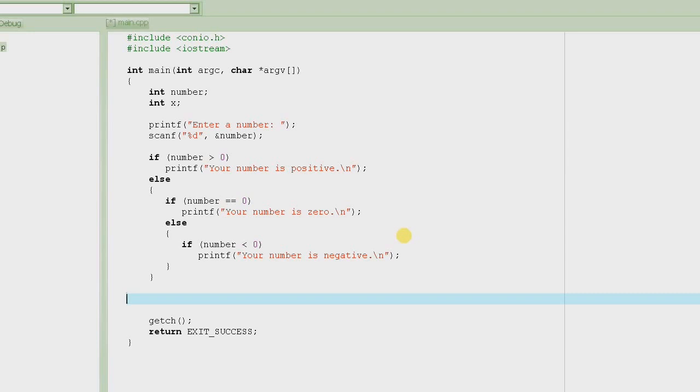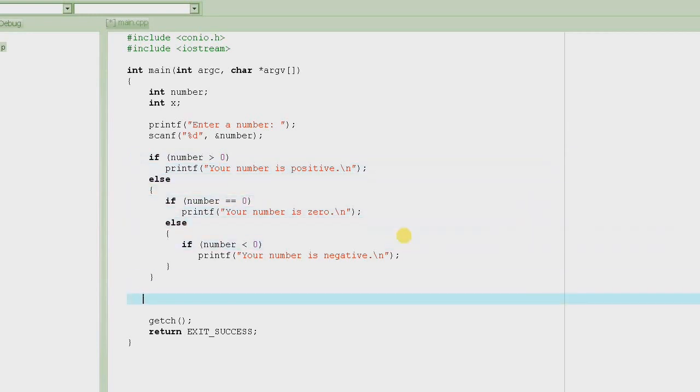It's the same basic thing, if else, but combined with if, and it is used when you have one condition, else another condition, else another condition, and all these conditions are exclusive. Then you can use it just like the way we have them here. If number is greater than 0, it cannot be equal to 0, it cannot be less than 0. So these conditions are exclusive.